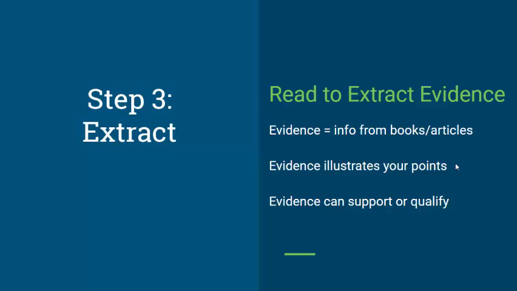Instead of trying to absorb every word in every article that you're reading, you are skimming to see how does this article relate to your topic? What can you pull out of this article that is specific to your topic? Which one of the points from your research plan is it related to? It could be related to multiple points. And also, does it support that point or does it qualify that point? So supporting would be, it says, yes, this point is accurate. Qualifying it might be, well, yes, this point is accurate, but only under certain circumstances. So it's pulling back a little bit.